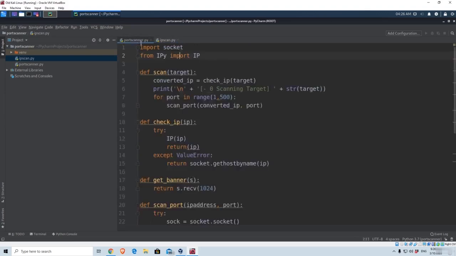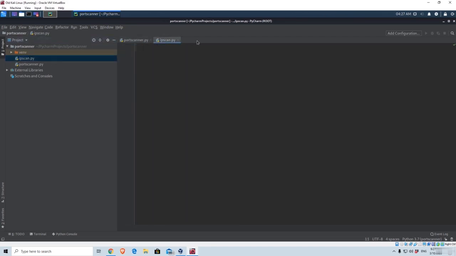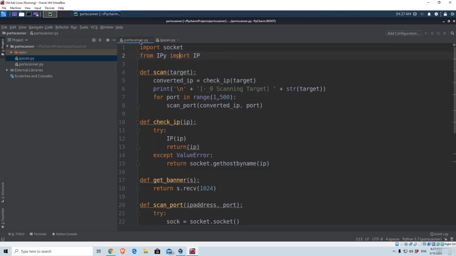It will automatically add it right here, so you will have two tabs, one for the Portscanner and one for the ipscan, and now we want to import this program. Now, one thing before you actually do that is you need to make sure that both of these files are in the same directory. In my case, they are both in the Portscanner project, therefore they are in the same directory, so I can proceed. Now, the next thing that we need to take a look at is the name of our Portscanner, so it is named portscanner.py.